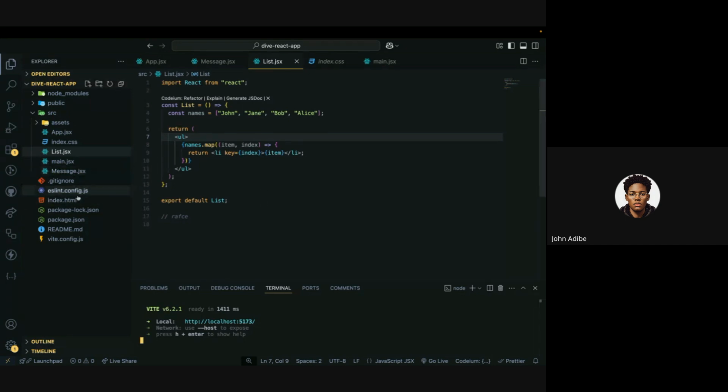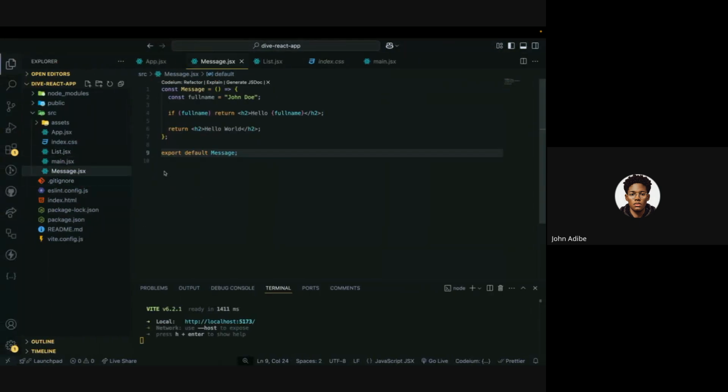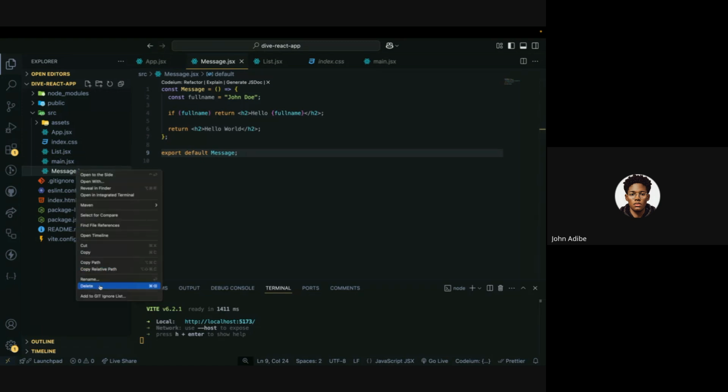But first, let me clean up my code so we just have the things that we really need. I don't need this message anymore, so I can take it out. Let me delete it.